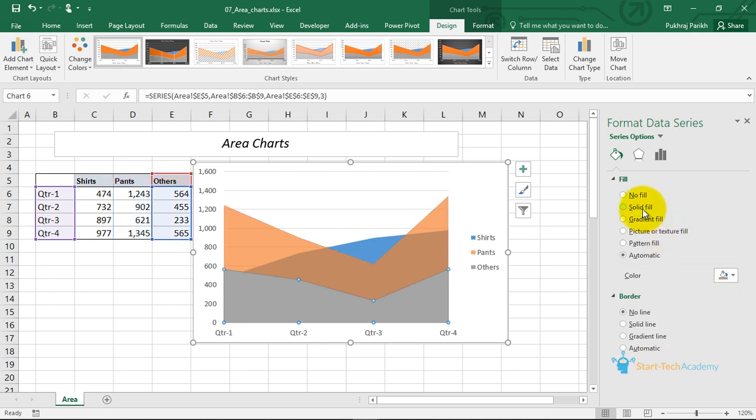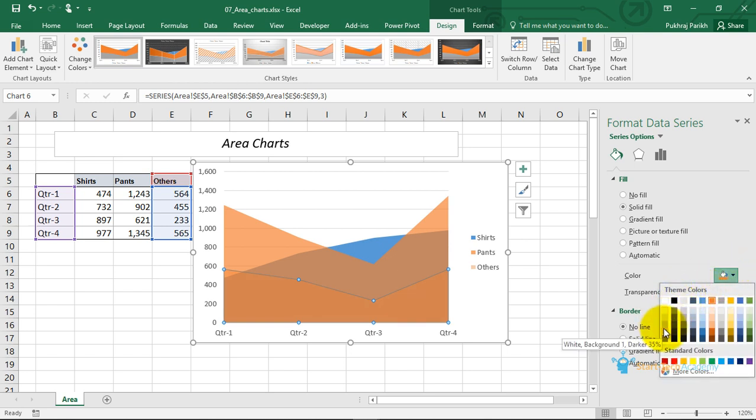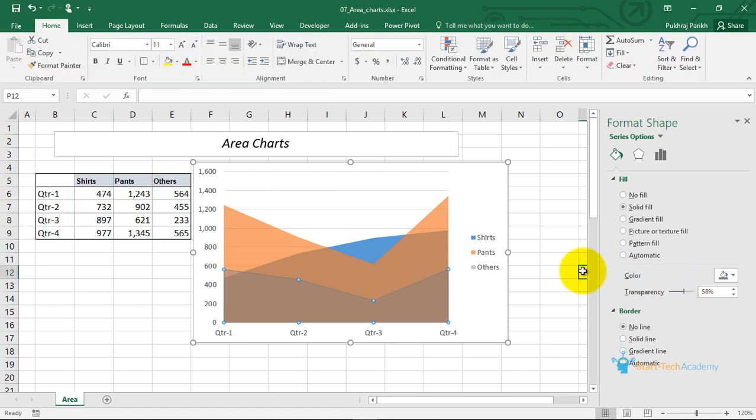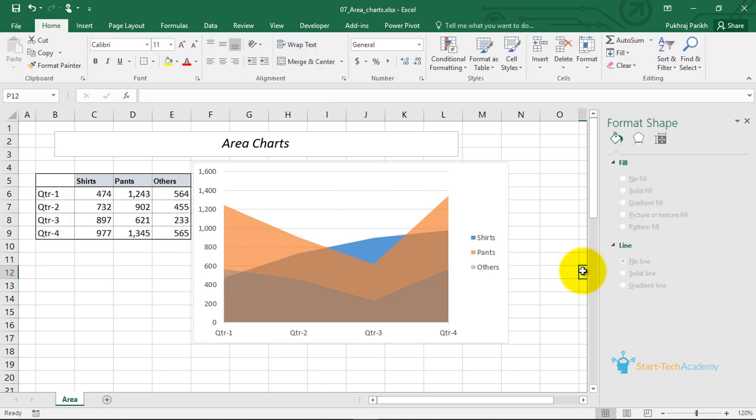Now let us increase the transparency of others data series, and also change its color so that it does not match with pants. So now you can see the 3 data series, and you can also understand why it is very difficult to use this area graph since the data series are overlapping with each other.